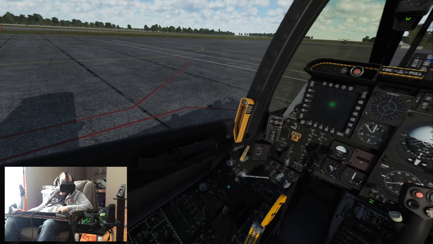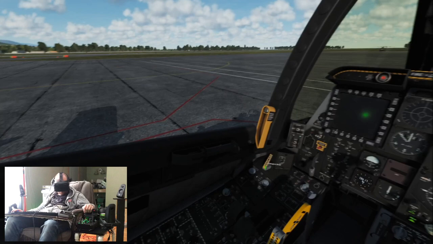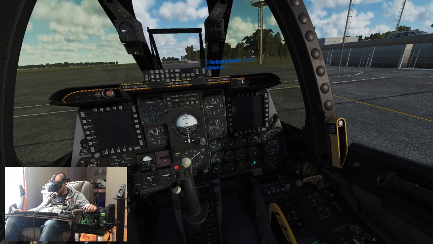Let's go over here. We'll kick on the other engine as soon as it's completely fired up. I think it is. Okay, engine number 2. There we go. That one's firing up there. Turn on our countermeasure system.